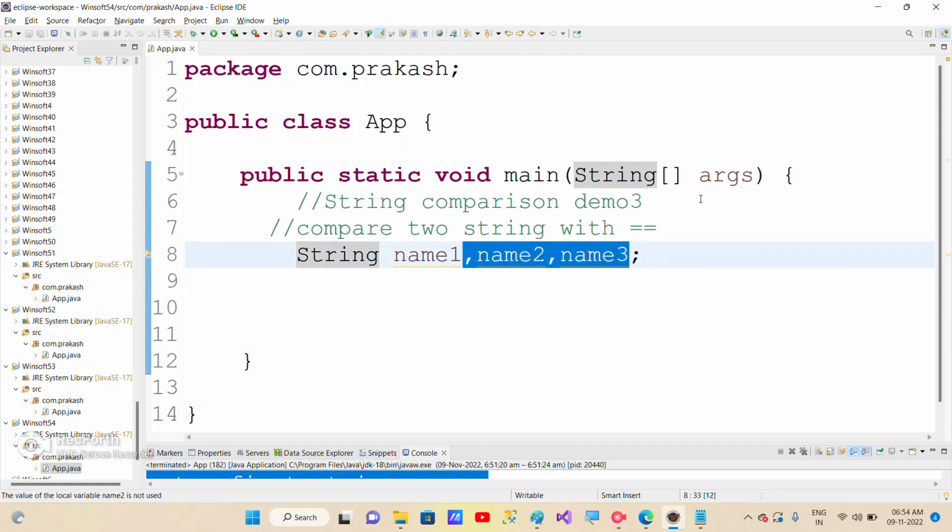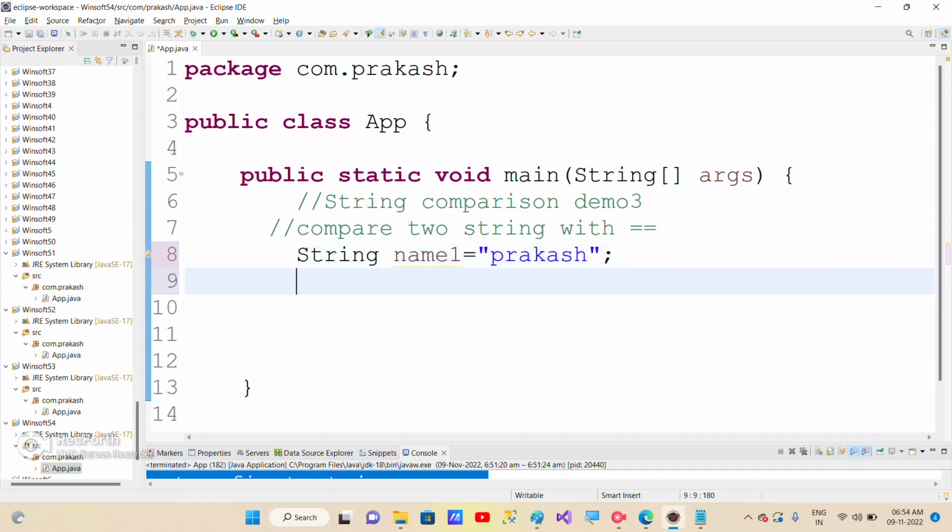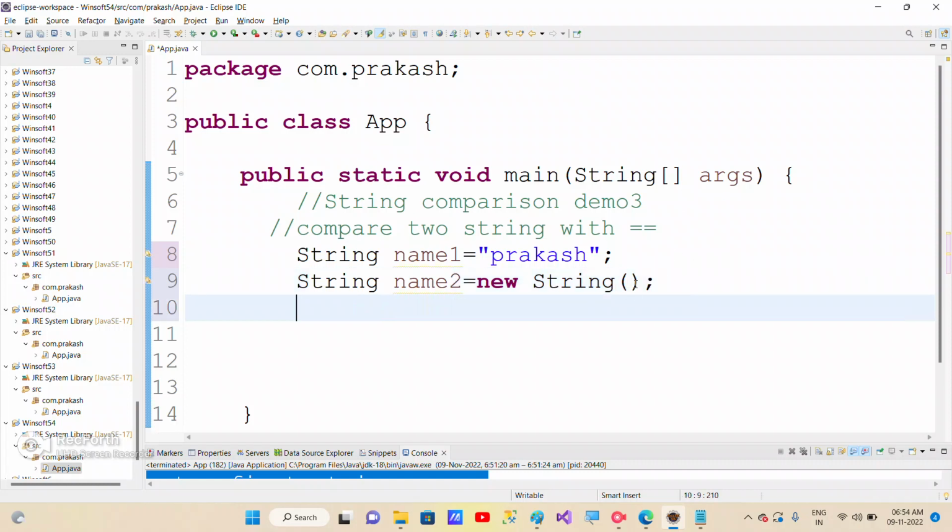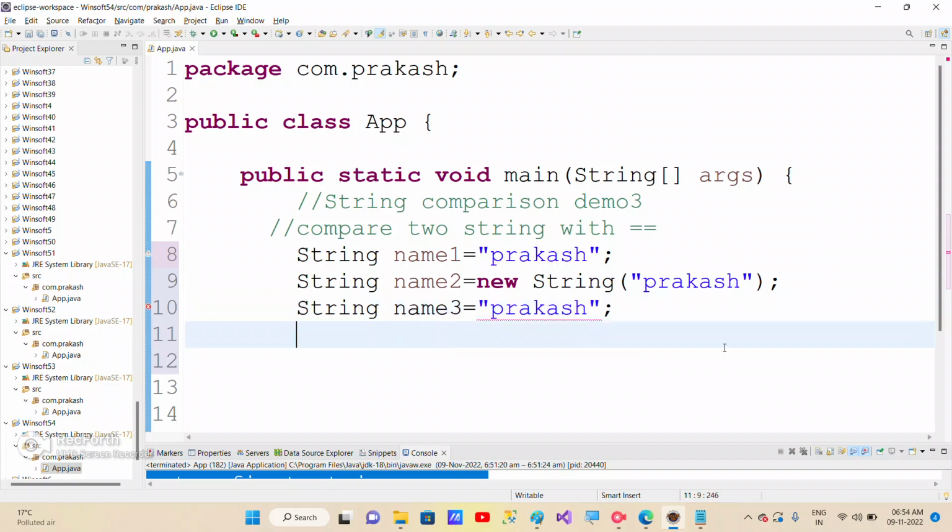So let us take name 1 is equal to Prakash, string name 2 is equal to new String of Prakash, I'm creating an object, and finally string name 3 is equal to Prakash.